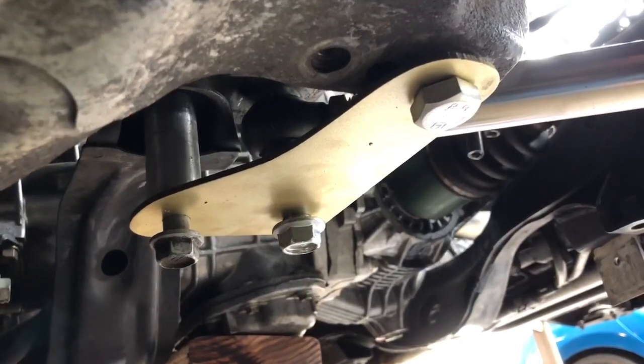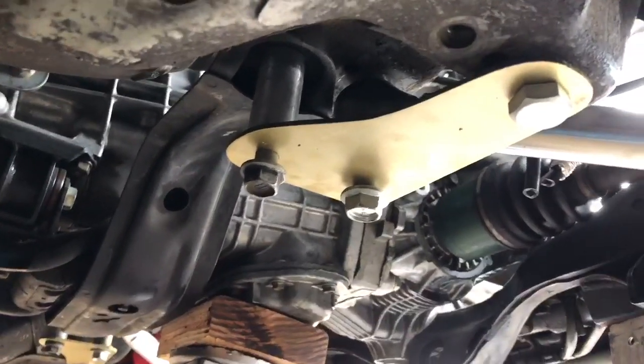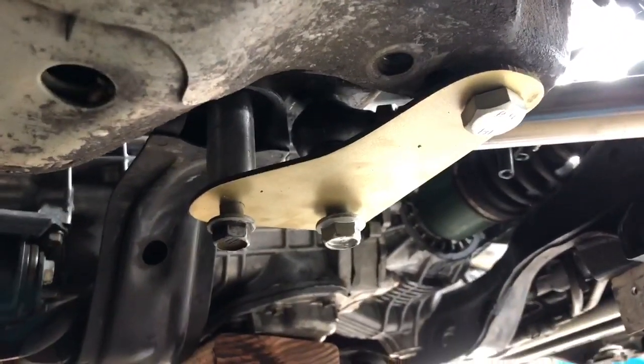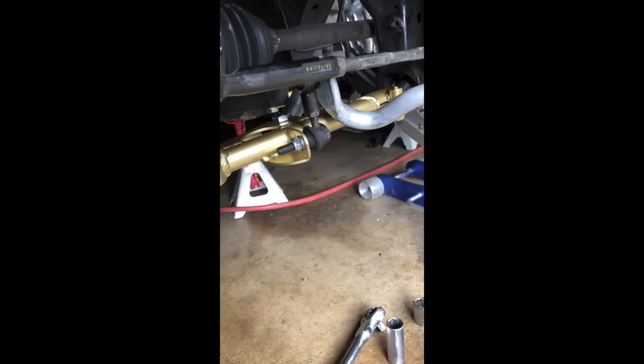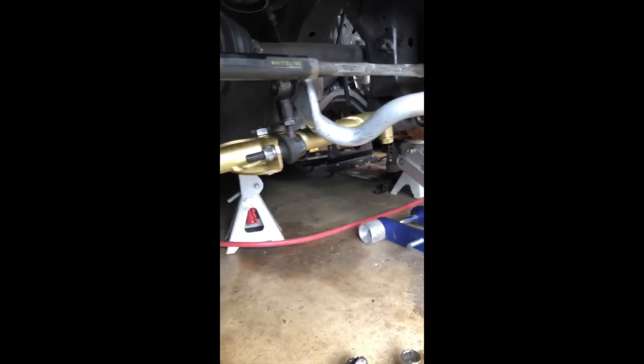So now you can see I just mocked everything up by hand. Doing it in this order means it all sits pretty easily, and I can just tighten it down by hand to make sure it's nice and snug. Everything's snugged down, and I'll have to set it up so I'll probably wind up tinkering with it a bit. Kind of how it all sits — it actually wasn't so complicated after all. I was kind of overwhelmed when all these random parts showed up, but it was actually pretty easy. We'll see how it does.